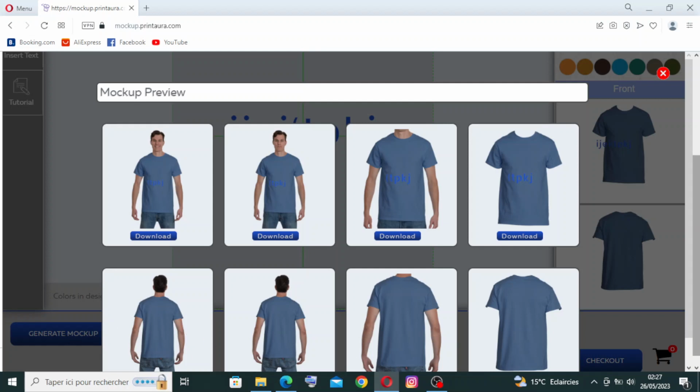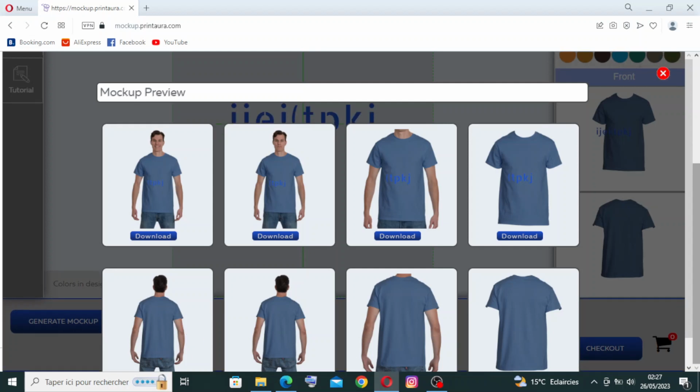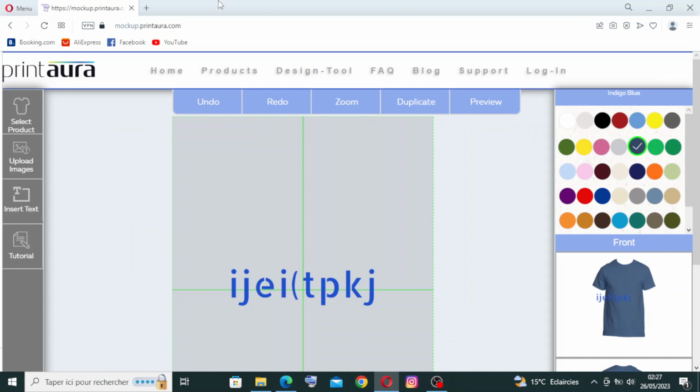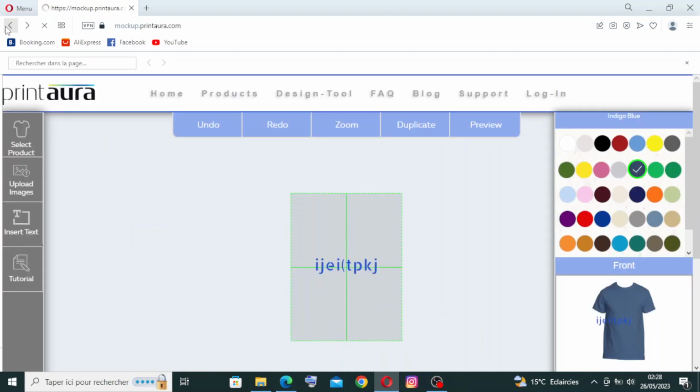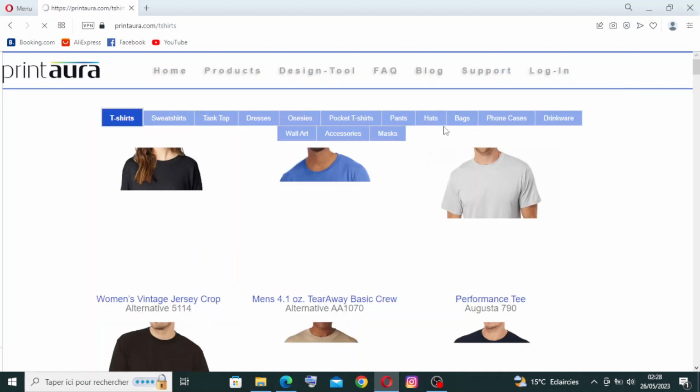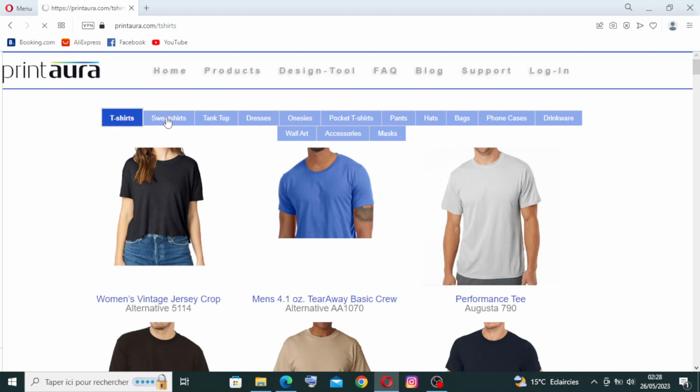So this is how it's going to be, and then you will just download it and start selling it. And here you will find the different products on the site, like you see with me, t-shirts, sweatshirts, tank tops, dresses, onesies, pocket t-shirts, and more, like I said before.